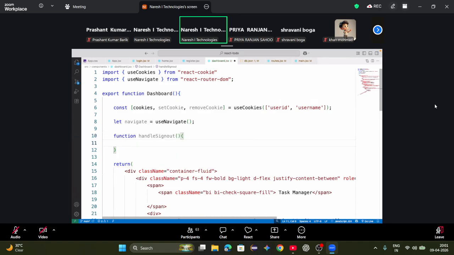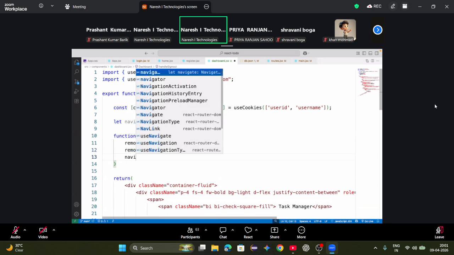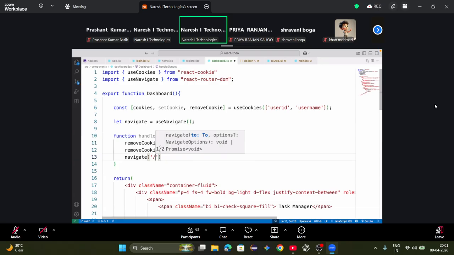Sign out, what we need to do: remove cookies. It should remove the user ID cookie and remove the username cookie. Both we will remove. After that, navigate to the login. So it should get us to the login.